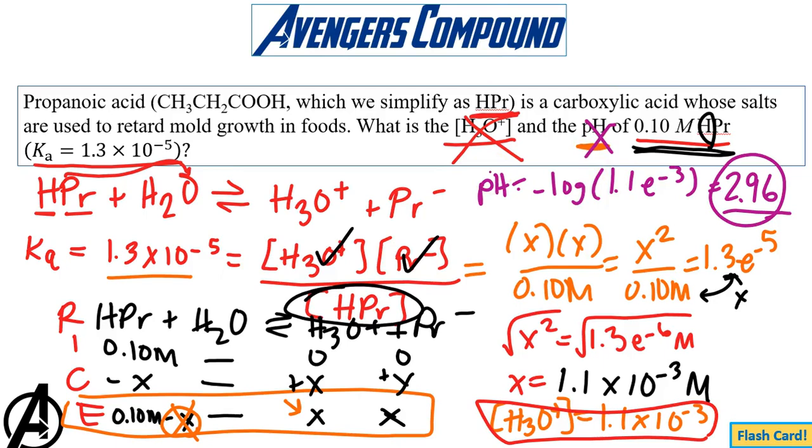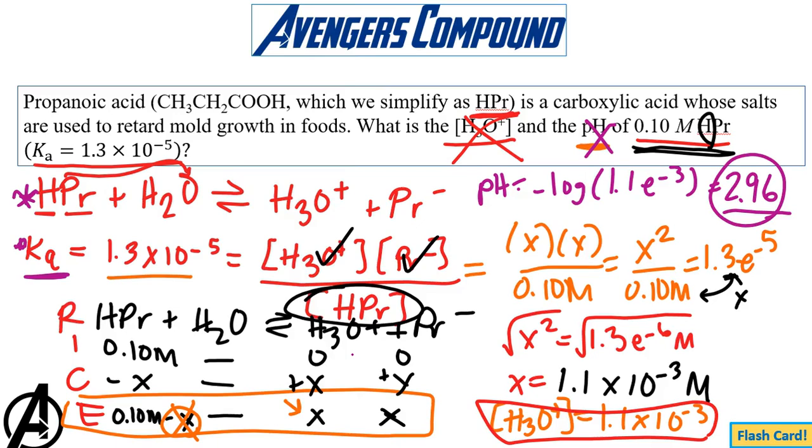So again, these are very involved, right? But once you already know how to do equilibrium problems, all you're now adding in is making sure you have a balanced equation, making sure you know the Ka expression specifically for acid dissociation, and making sure you know how to plug and substitute things in. Okay? So that's why this becomes very important. Again, I recommend rewatching this video so that you can come up with your own strategy and you'll be able to approach these really quickly as you go along in practice, okay?